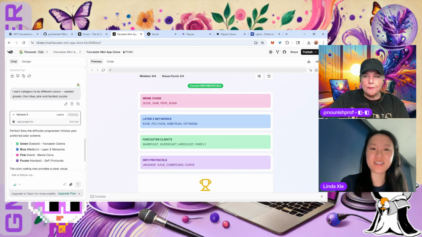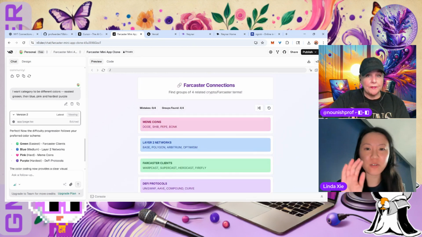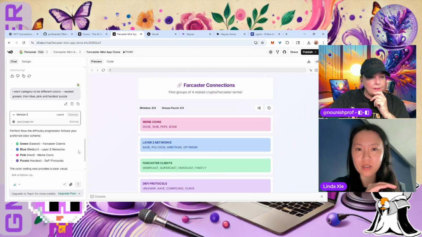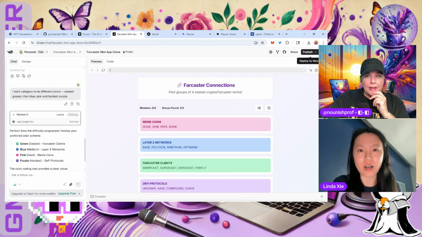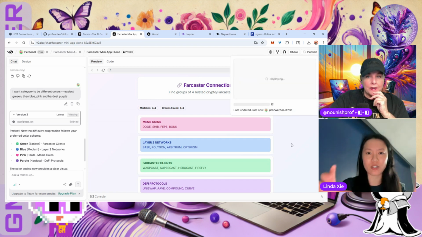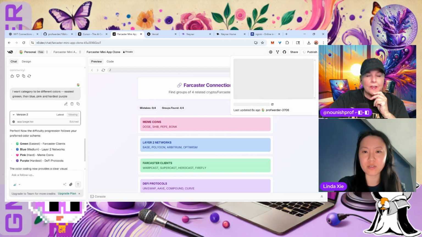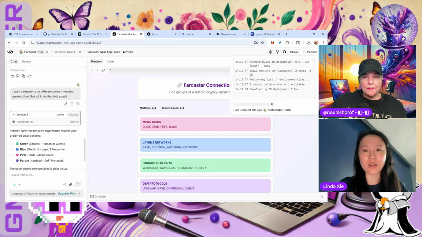So that's great. That was crazy quick, right? Now let's try to get this deployed. If you hit publish on the top right, you can always update later. Once it's published, you can always change it. And this is when we're hitting publish to deploy to Vercel. Yes, deploy to production. This is where it's going to create an actual link that you can send to other people to test out. And so this is where it's now a web app.